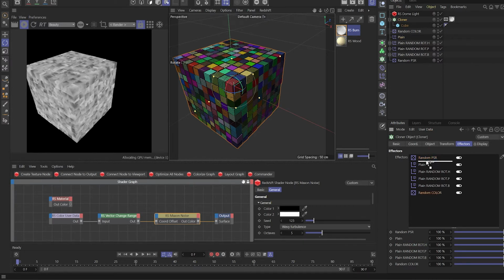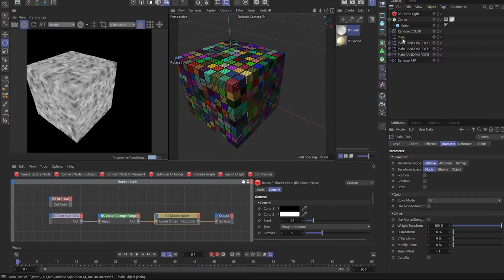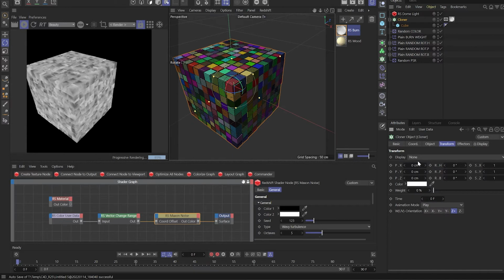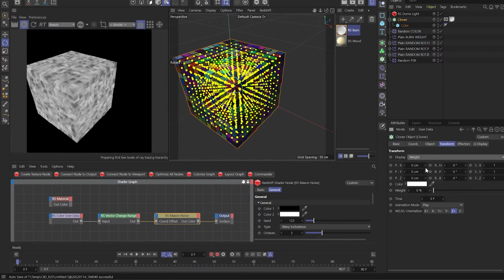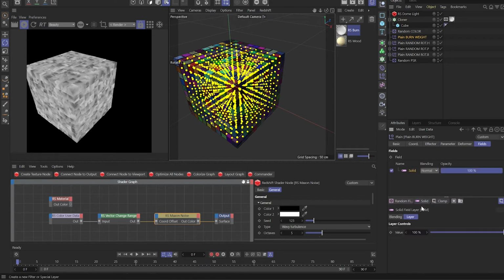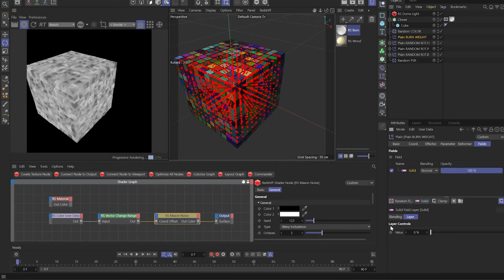I will change random color above it and random position scale rotate as the last effector. Okay, I will name this as burn weight. Here on the cloner I will show the weight of my clones. Here on the fields I create a solid field and I will set this value.